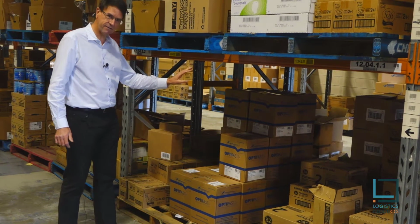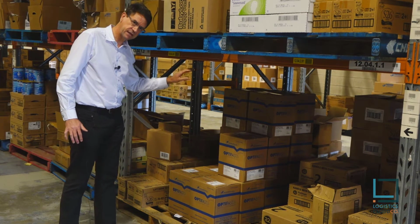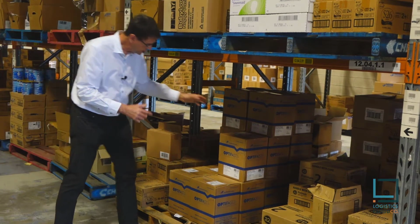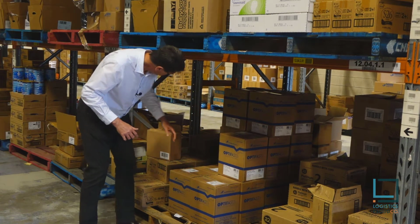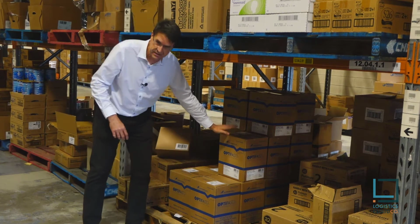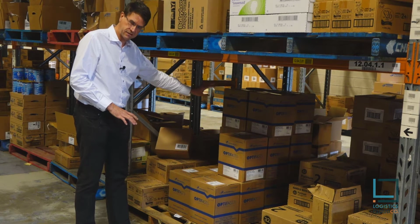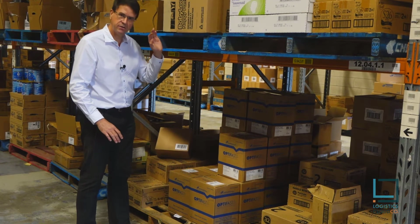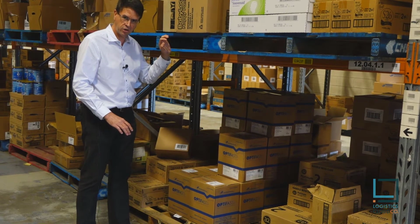All right, so here we have a conventional pallet racking, and this is a pallet pick face. So this is a dedicated pick face for, in this case, actually 2 products here on a pallet. But the idea here is that you are going to be picking either full cases or bulky product that has inner packs. So these ones have fairly bulky inner packs in them. The OptiFast here has fairly bulky sized inner packs. So they physically just take up more space. But this is a fast moving product, so you want to have a dedicated pick face for it. So that's how you use pallet racking in a pick and pack environment for fast moving bulky products.